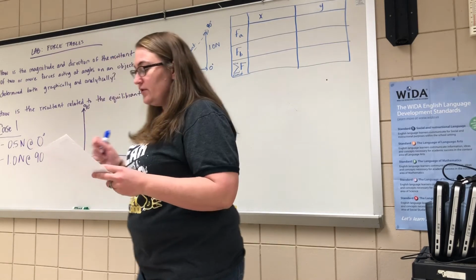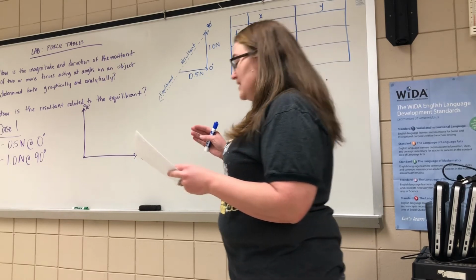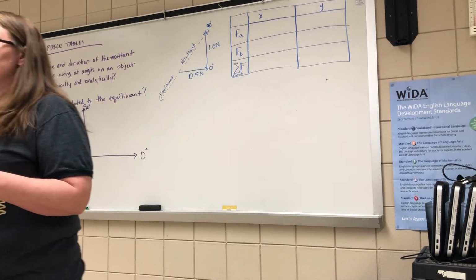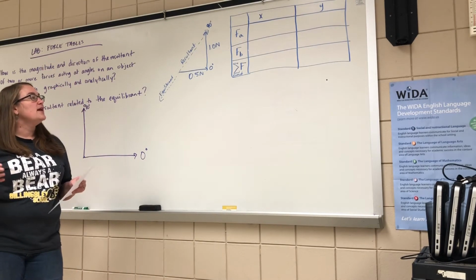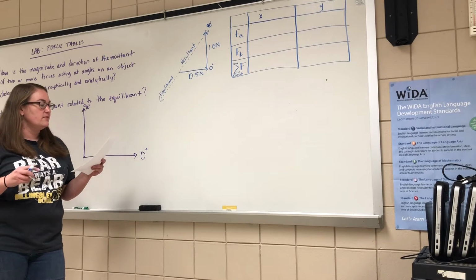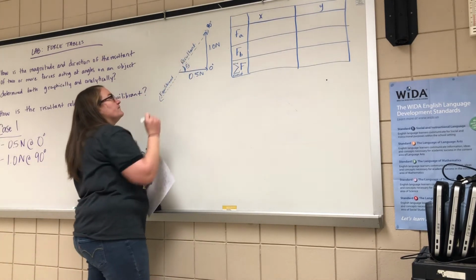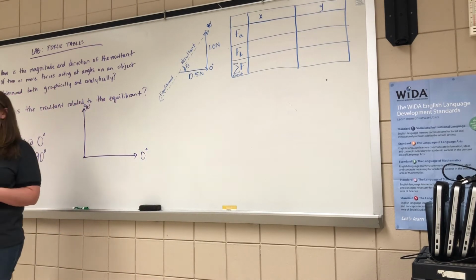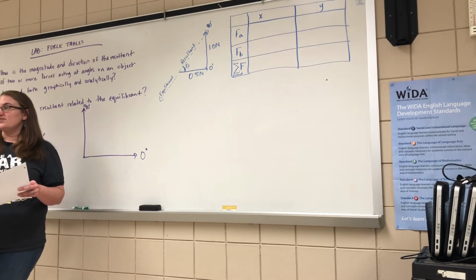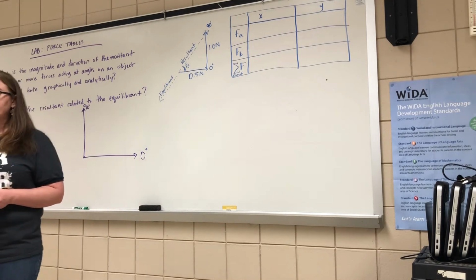All right, so if we're looking at angles and X's and Y's, and we want to get an analytical evaluation of what this angle is going to be right here, let's make this our theta. What do we need to use? What functions? Sine or cosine. So we're looking at more of those trig functions, okay?